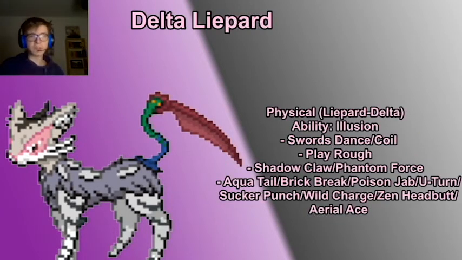Going to the first set, it is a physical set with Illusion. I think Illusion is the best ability on these. It's either Illusion or Bulletproof. Like if in draft you think Bulletproof is obviously the better ability, then go with Bulletproof. Otherwise, I do think Illusion is the best ability. It's also nice that Illusion is not the only ability, so they could think in battle it's Illusion while it's actually not Illusion.